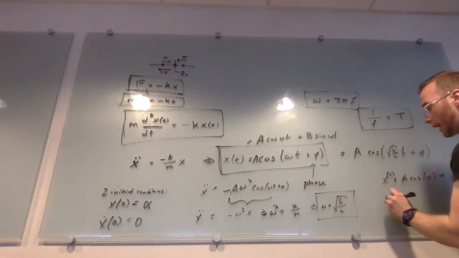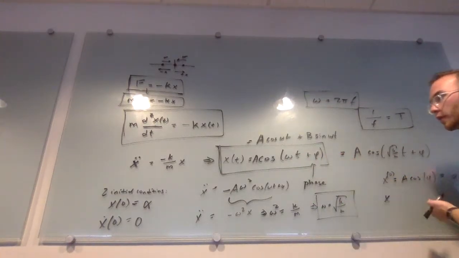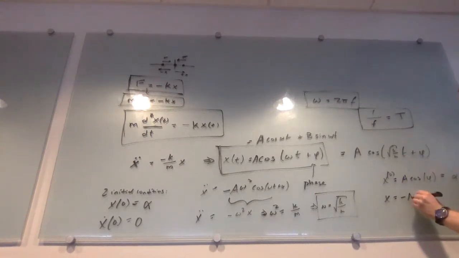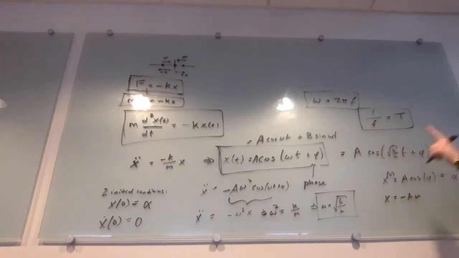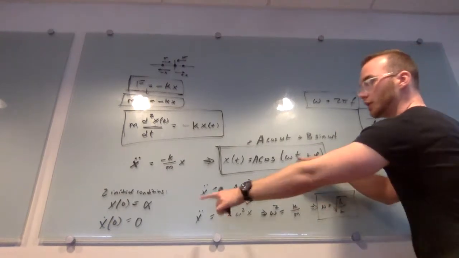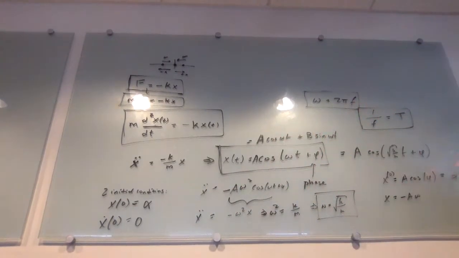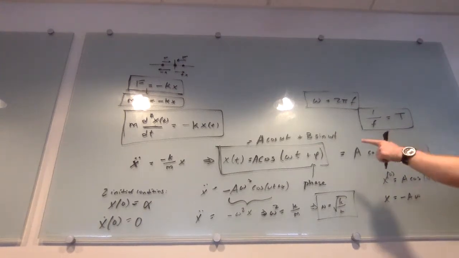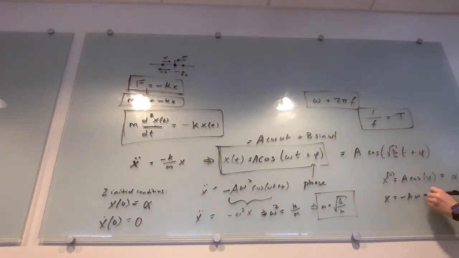Then we take the x dot of 0. Now we actually need to take the derivative. We get minus A omega. Remember, when we take a derivative and then plug something in, we don't plug it in until we're done, right? It's very tempting to say, oh, it's 0, plug in 0, but that's wrong. So you have to make sure you take the derivative and then plug it in. So the derivative is minus A omega sine of omega t plus phi. The phi doesn't come out of the derivative because there's no t with it, but it's still here, so it doesn't go away.